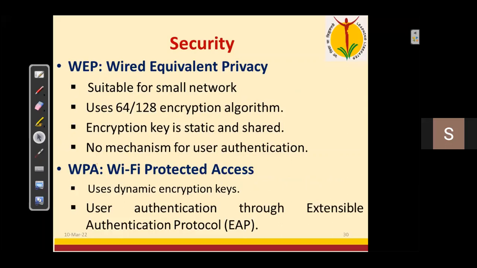So the first security, that is WEP or WPA, that is called wired equivalent privacy or Wi-Fi protected access. So these are suitable for a very small network. Here basically we are using the encryption algorithm. What is encryption? Encryption is nothing but a key which is added with your data message, so that we can't demodulate that message. You can't get whatever the transmitted message exactly is, until you know the encryption keys.